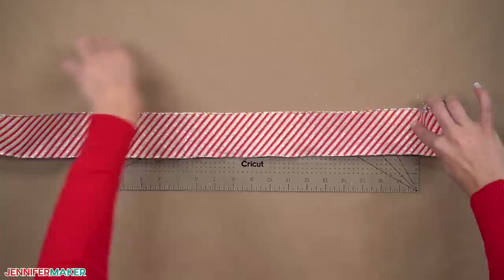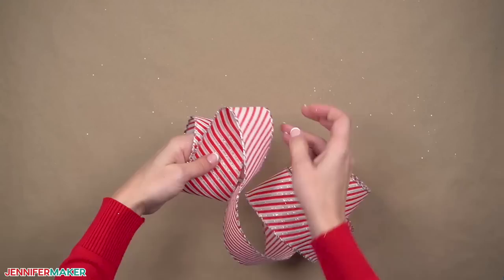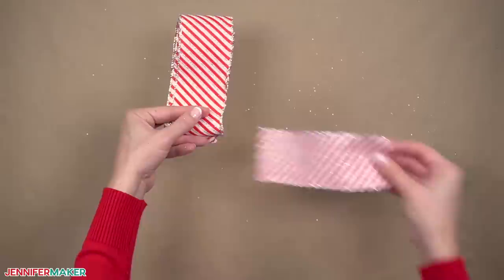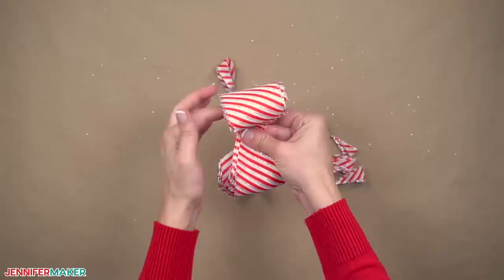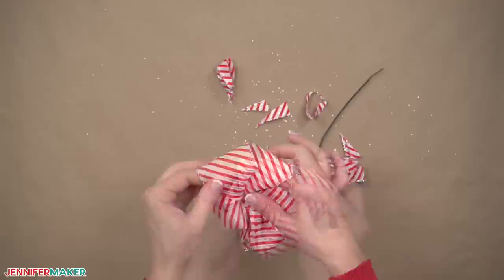To make a seven-inch wide bow using two and a half inch wire-edged ribbon, cut one piece about 60 inches long — go longer if you want a really full bow. Wrap the ribbon around your hand to form a layered loop, then flatten the circle. Unwind just enough ribbon to make a piece about the same length as the compressed circle and set it aside. Cut the corners on each side of the circle to form wedges, open the circle back up, match up the cut wedge shapes, and pinch them together. Layer the small piece on top of the pinched area and secure with a zip tie. Pull out the loops from inside each side of the bow and fluff to form the pom-pom.